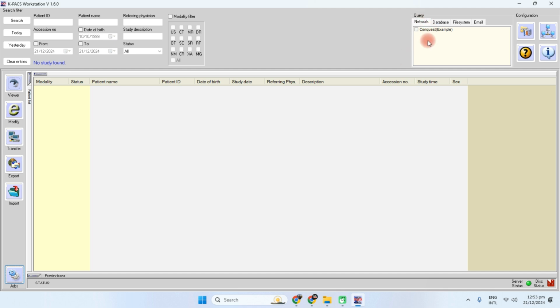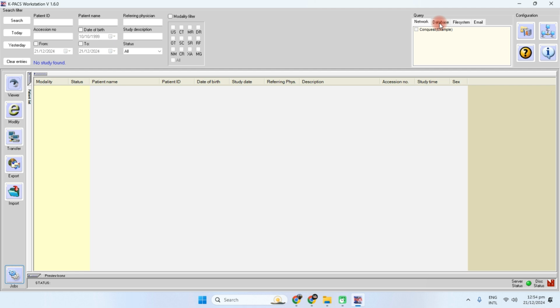If you want to send studies directly to the cloud, I mean, if you have a local machine and you do not connect your modality directly with the cloud, so you need to set up your K-PACS in the local environment and configure this K-PACS AET title ID with your modality directly. And when you receive images in the K-PACS workstation, then you will directly send them to the cloud. So it is very safe to manage your studies within the workstation. Basically, K-PACS is used for the hybrid model. Your modality is on the local and your data will be on the cloud. So all these things, and this is fine.